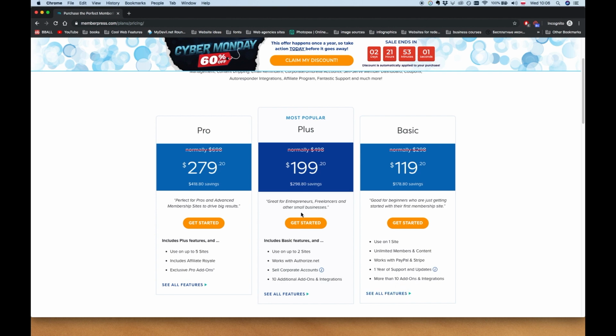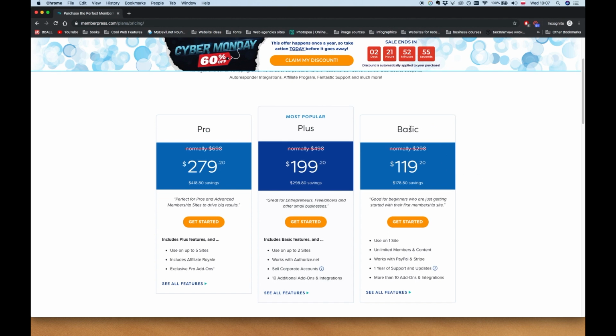Just go and compare these packages for yourself, because in this tutorial we're going to be using the basic package because we're going to be connecting it to MailChimp, but some email providers like ActiveCampaign are only available in the Plus package, as well as some other features.